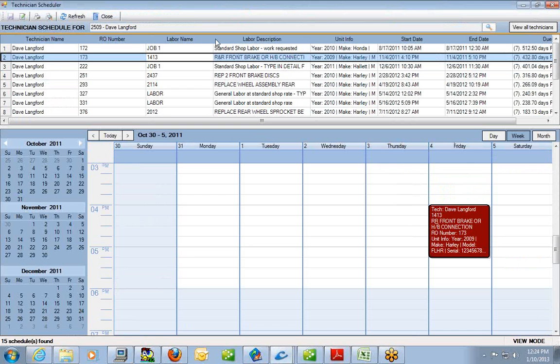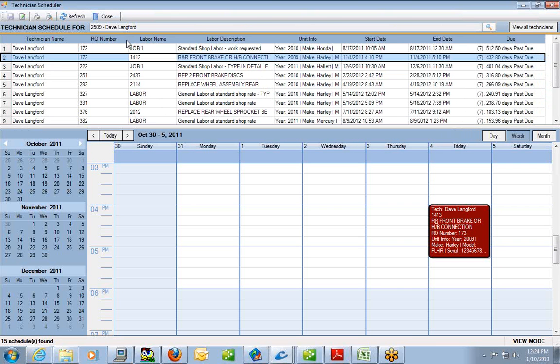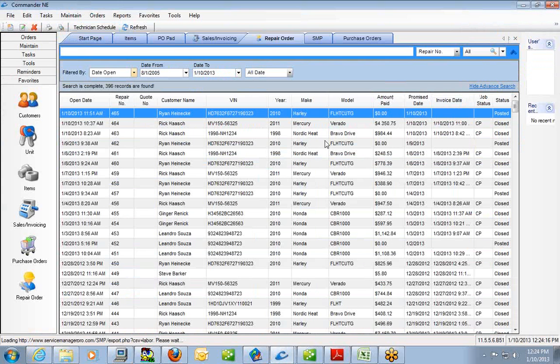From our standpoint, if somebody wants to use Outlook to schedule appointments, and not have it interactive with the work order, then you can just use Outlook or use a Google Calendar or whatever. But if you want to use something that's a little bit more interactive, we threw this in there.